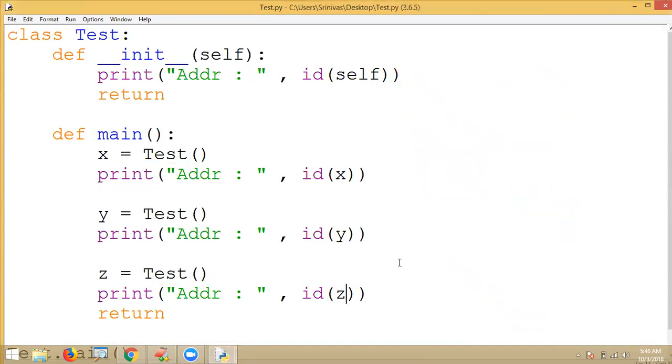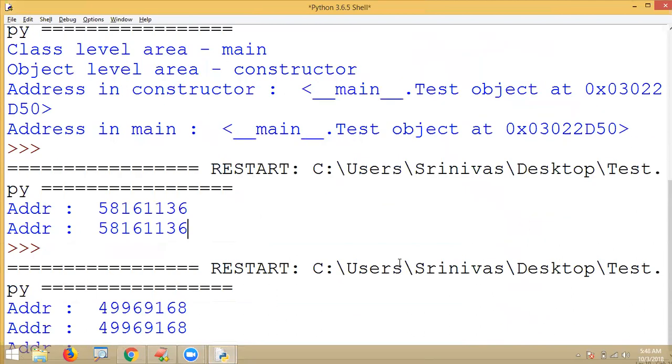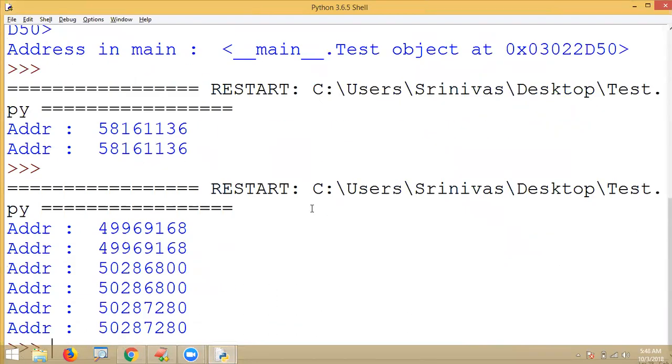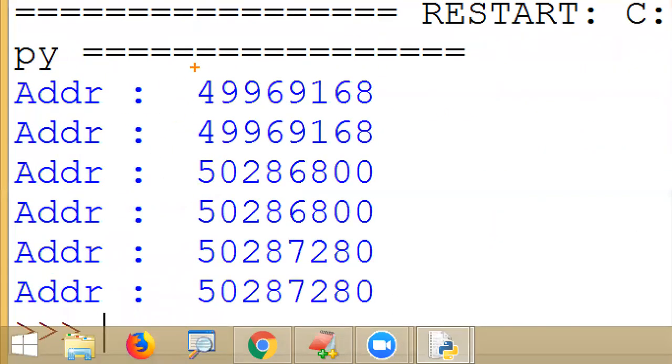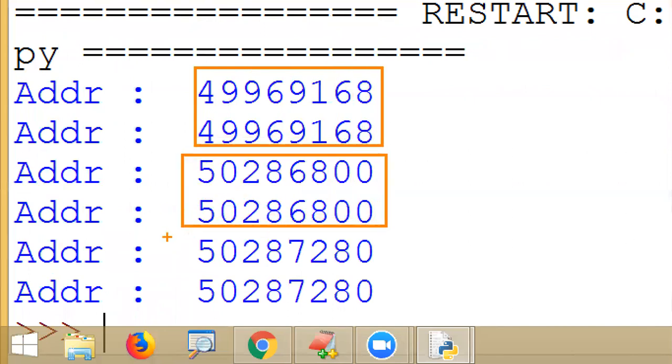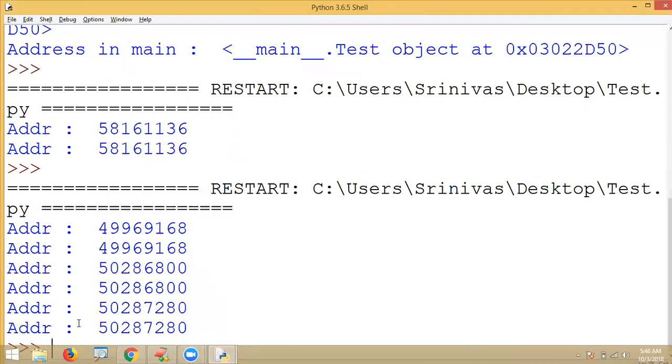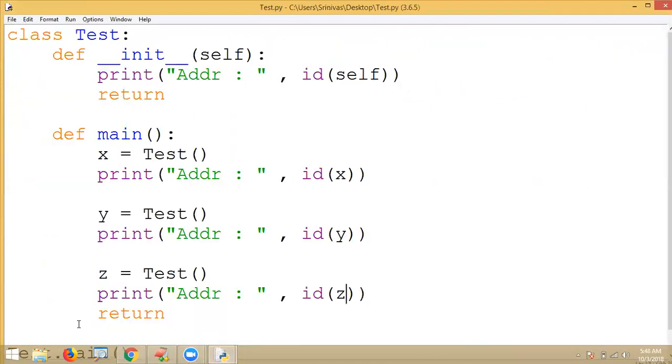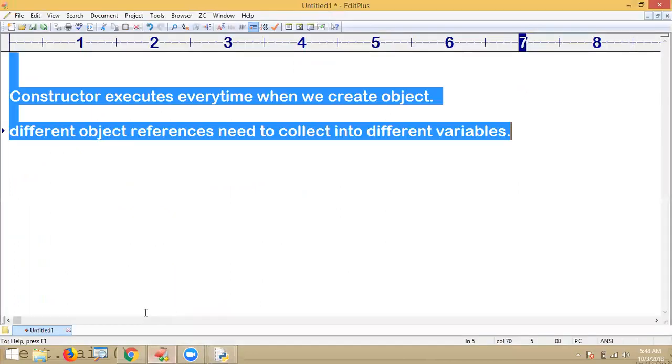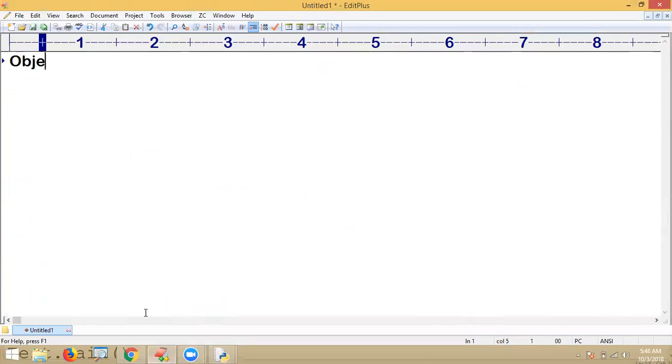So here, whenever we are executing this, see, the first two addresses are same, the second two are same, and the third two are same, like this. And now the concept is object level variables.